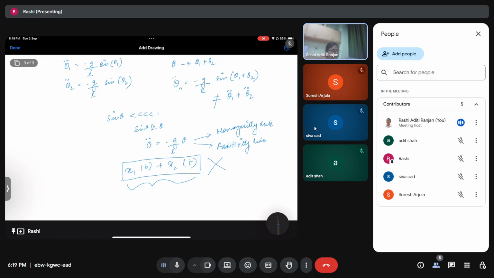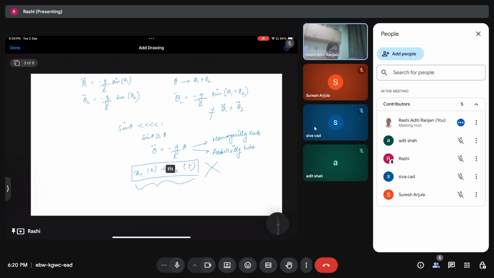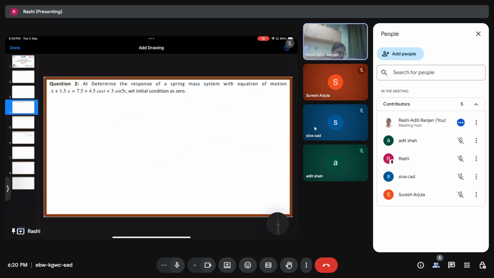So please keep in mind that this kind of solution that we will be discussing further in today's live session is applicable only in the linear range. And it is really good in the linear range. It gives a very accurate and very reliable solution. I hope this is clear.